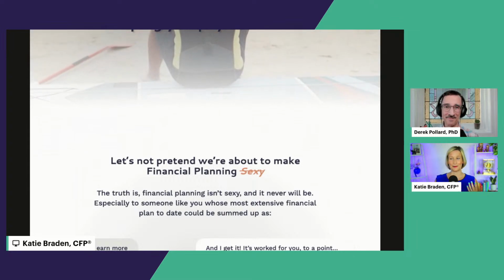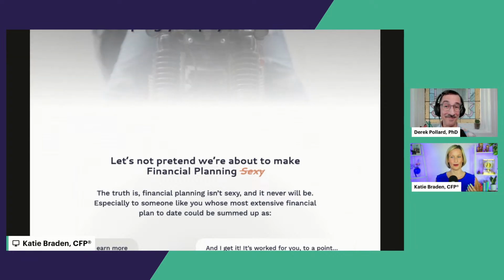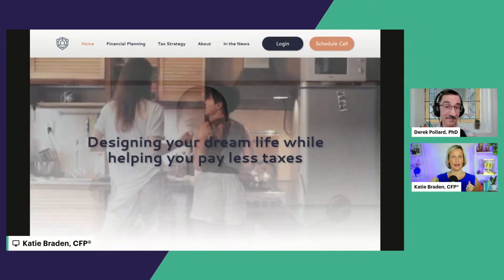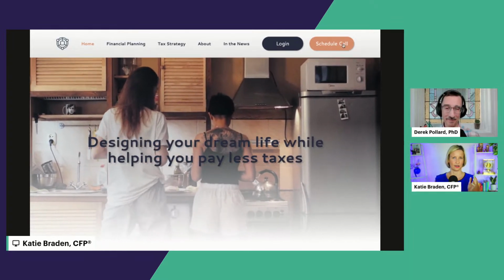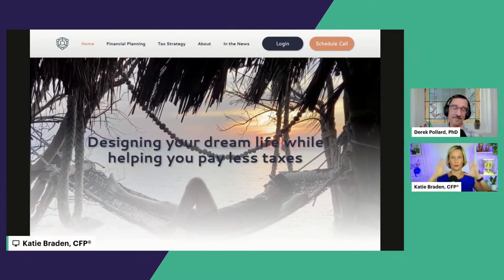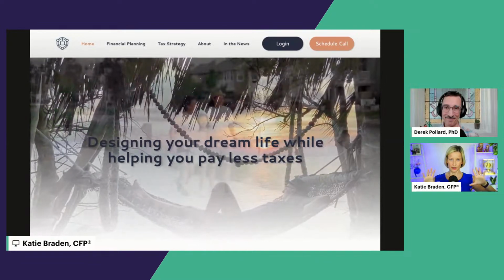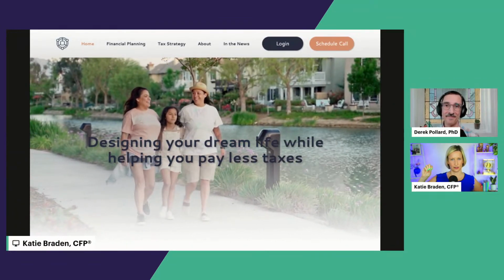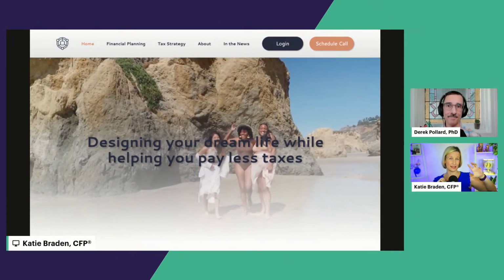And I will say, we were looking for it. You chatted with Allison, and I was like, okay, where is this tax planning guide? I kept looking. When we first got here, my brain goes to the upper right, and it's "schedule a call." Right above the fold, this is where a lot of people, not everybody's even going to scroll down, so this part is really important on a website. That is the action currently being requested of people. And then we have the login button that is just as big.